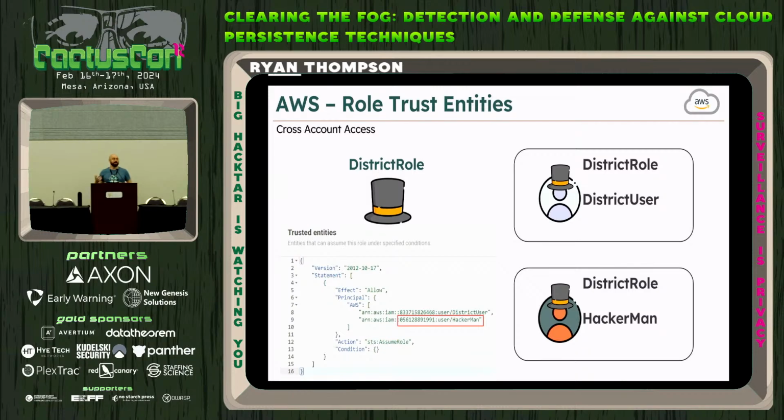So if I can gain access and add myself to a trust policy, all of a sudden, I don't even need to authenticate against your environment. I can just assume that role. I can wear that hat, and I can walk around in your environment and do whatever that set of permissions allows me to do. And so this is a fairly common method of persistence. It gets a little bit more advanced when we start building it into some Lambda functions and some other things that we'll talk about in a second.